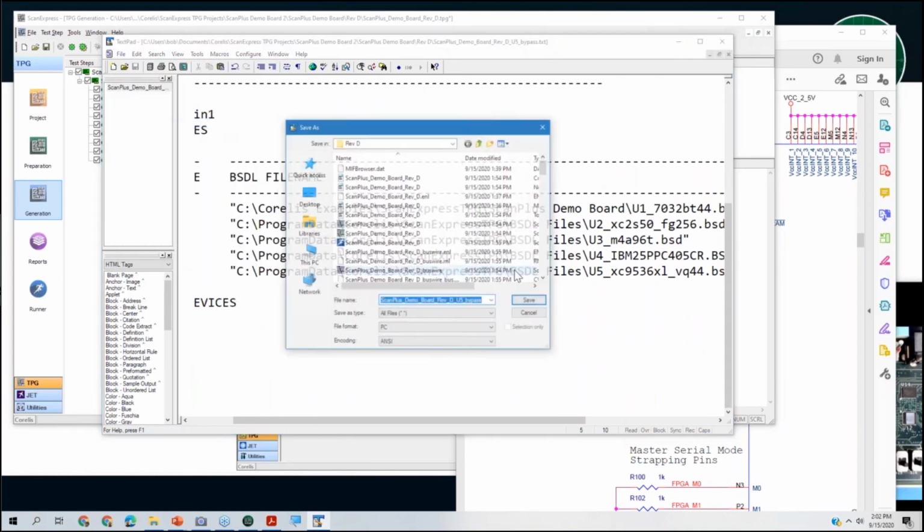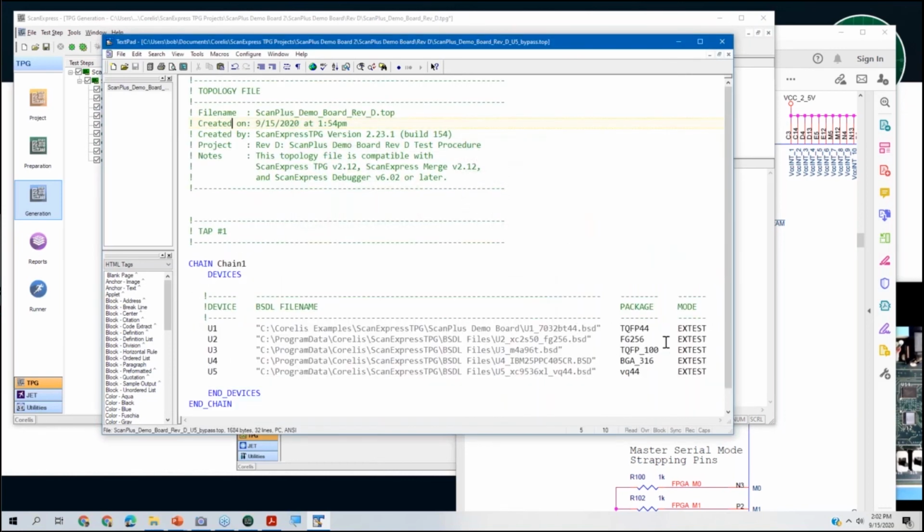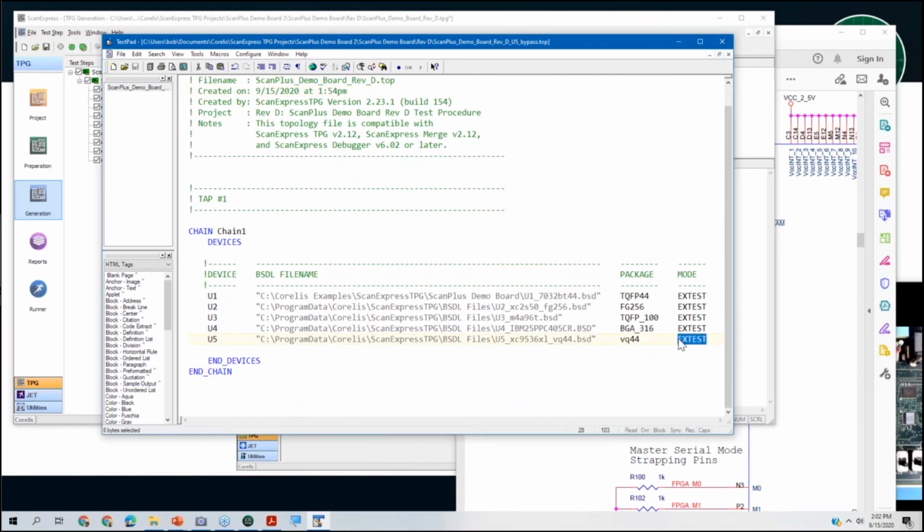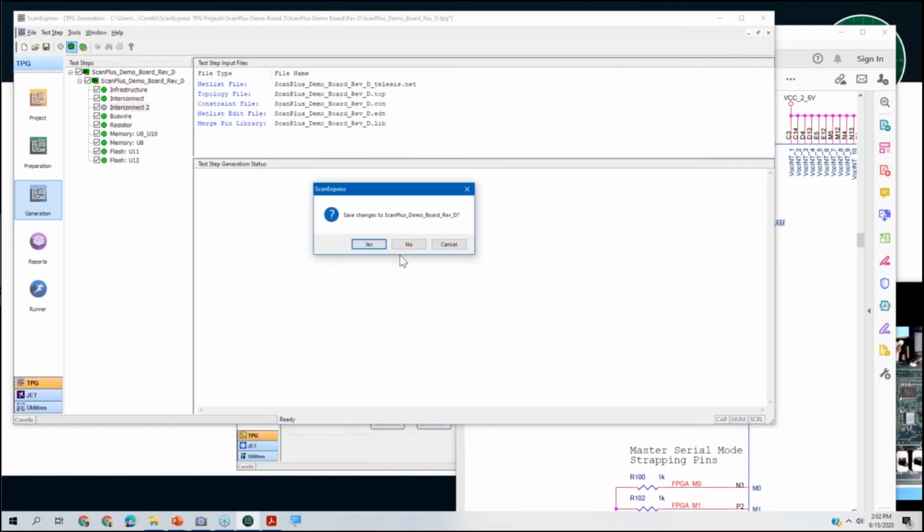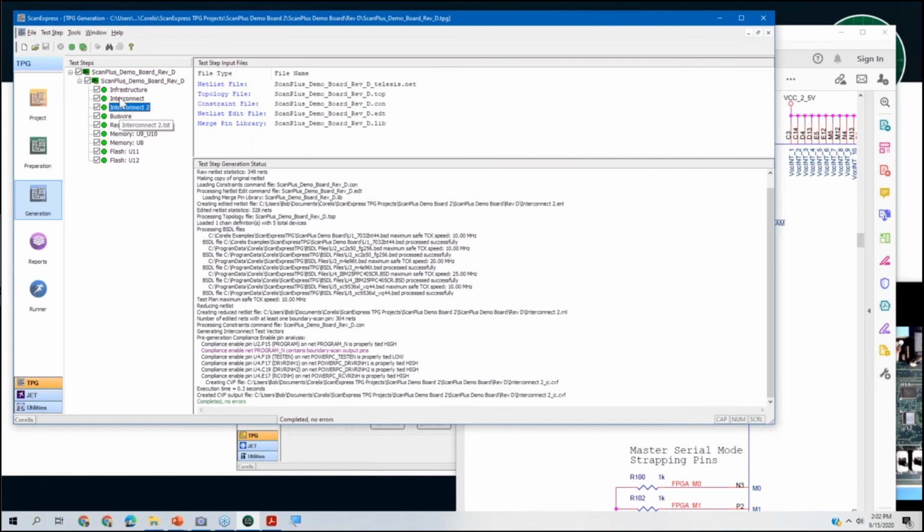Sorry about that. .bsdl, no, .top. There we go. I am going to change the mode of U5 to bypass. Click save, close it, and then generate. So I now have 2 interconnect tests, one for all of my boundary scan devices, one with U5 in bypass.